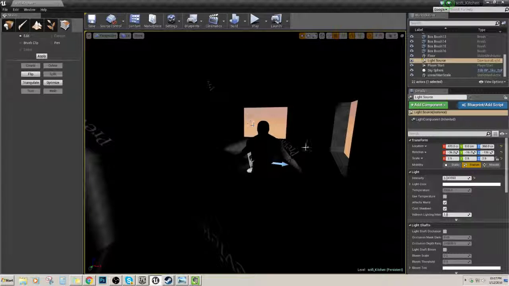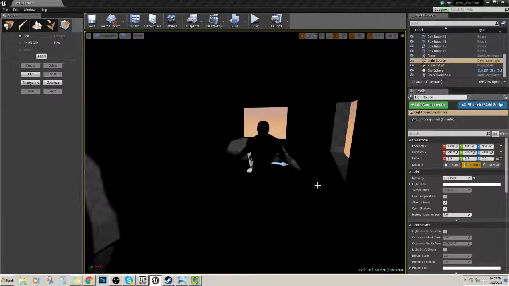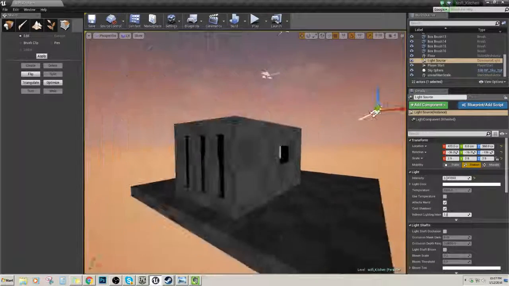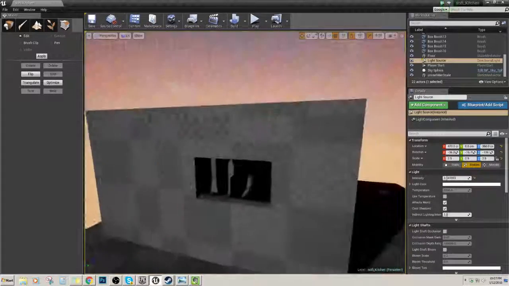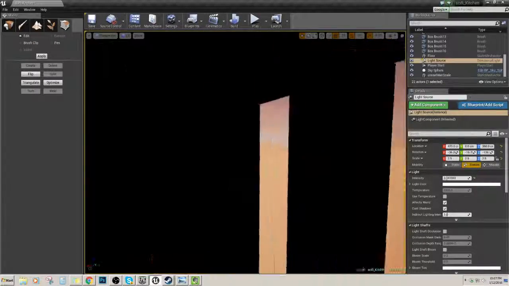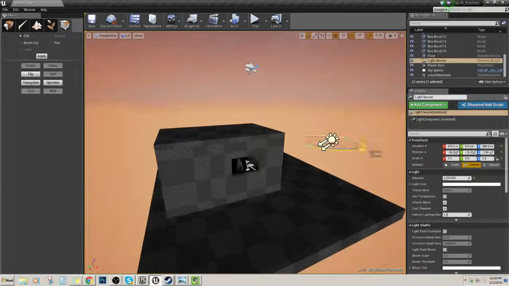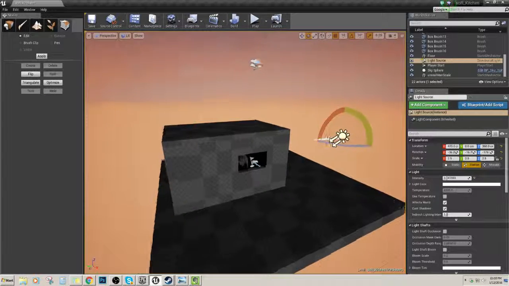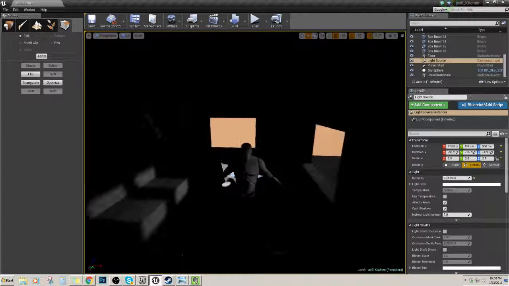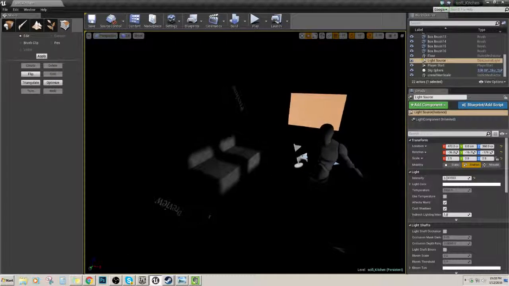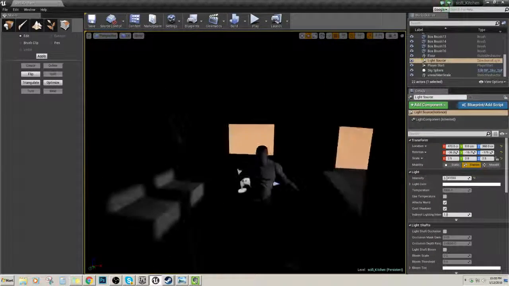Looks almost like a daytime or an afternoon setting or something like that. Okay, so still quite dark. What happens if I rotate it so that the light is coming this way? So I can do that, but then there's no lighting coming from the back.